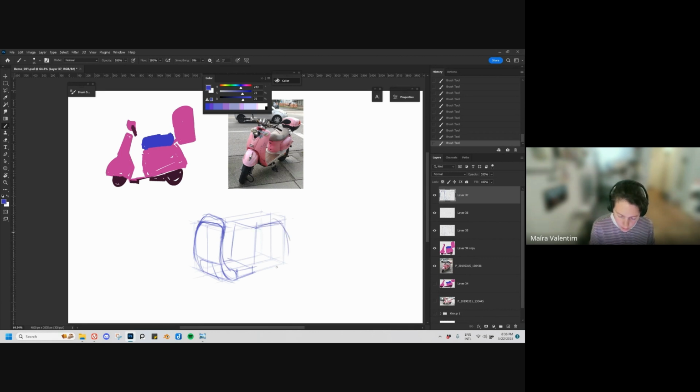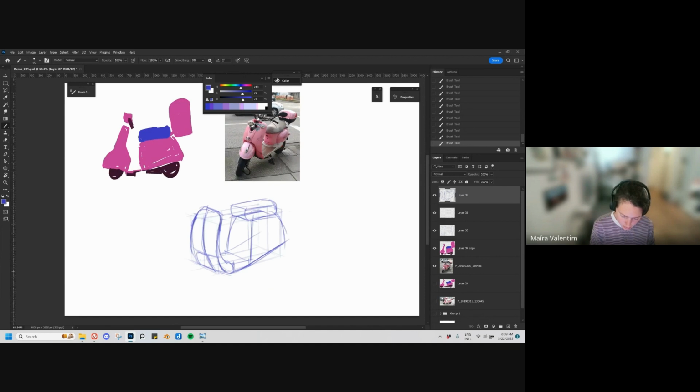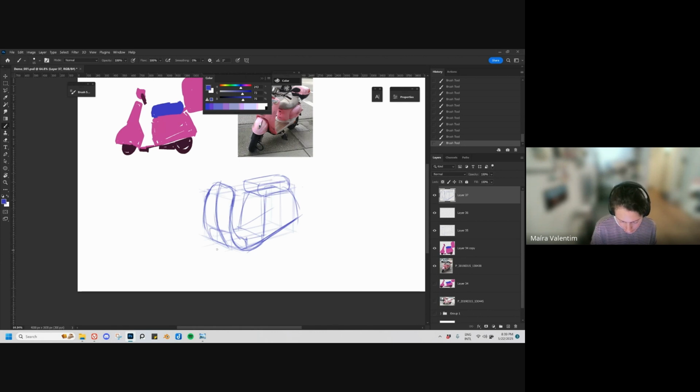So yeah, this first stage is really just proportions, and then later we can draw more details. So we have the center here. And there's many ways to draw the same thing. So it's interesting. You're always finding different ways to draw the same thing.